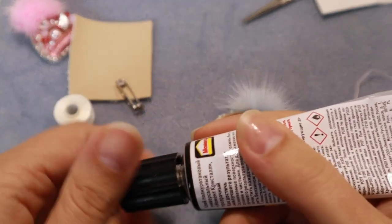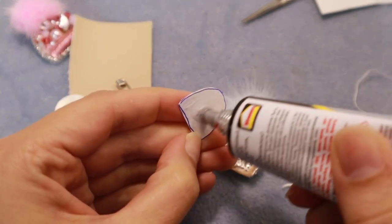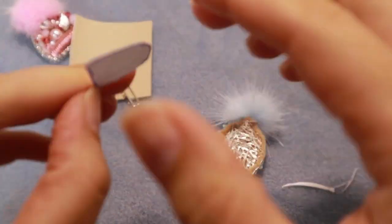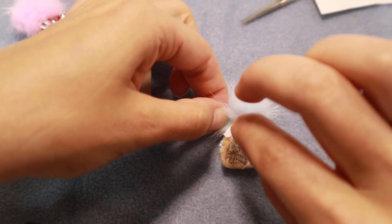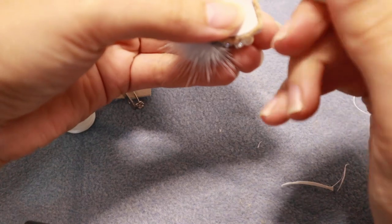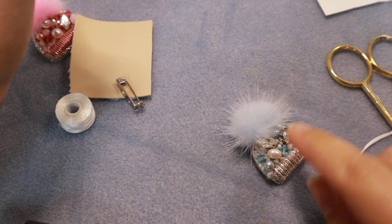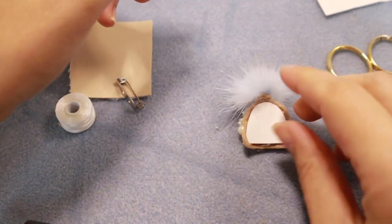Take a glue. It should be a flexible glue like Moment Crystal or E6000. Super glue is not good for brooches. And glue it inside our brooch to hide all the threads. Be careful here with the glue. Always work on the beading mat to be sure that your crystals and pearls won't be damaged while you are pressing our cardboard inside the brooch.